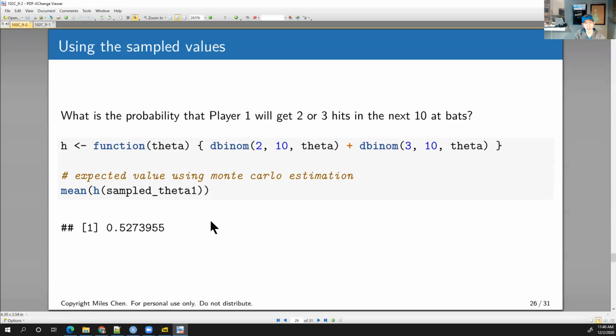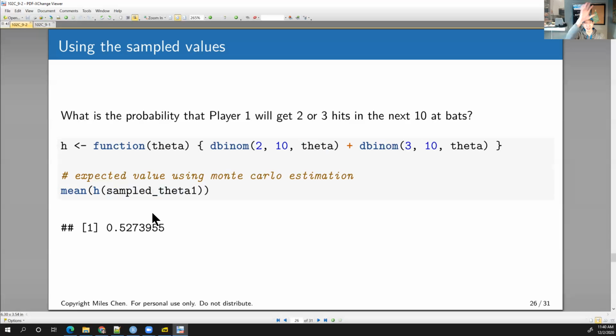Back in week 2, the way we got our sampled values of theta was we used our beta function. We knew the posterior distribution for this one player, and we sampled from it using rbeta. Now we've got a slightly more complicated model, so we're using Gibbs sampling, but we still generate sampled values of theta that we can then use for Monte Carlo estimation.